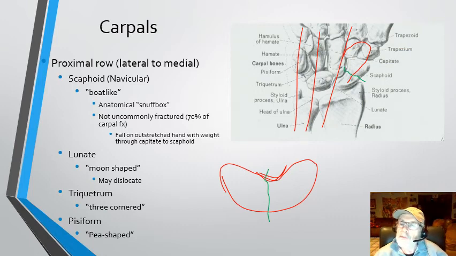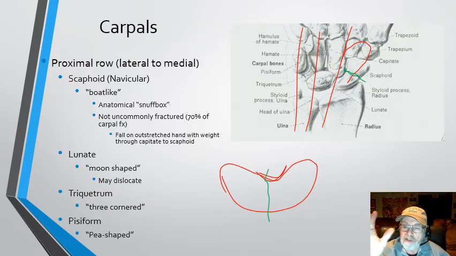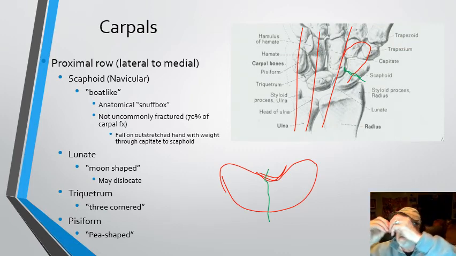Okay? So what happens is if it's missed, they give them an ACE wrap or something like that, and as a result, every time they move their wrist, they break up all that little clot. Think about it. If you have a scab on your knuckle, every time you bend your knuckle, the scab breaks. Well, if this area right here, where that fracture is, is not immobilized, that's why they put that cast all the way out to the tip of the thumb. Sometimes they'll actually put a screw down in there, but if it's not immobilized, that fracture fragment moves, so they can't build the capillaries across that area.